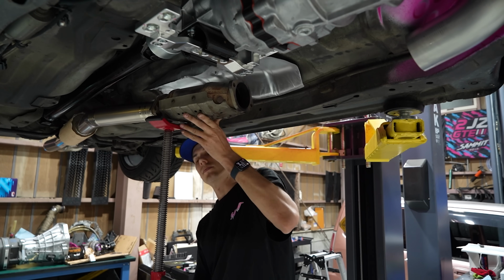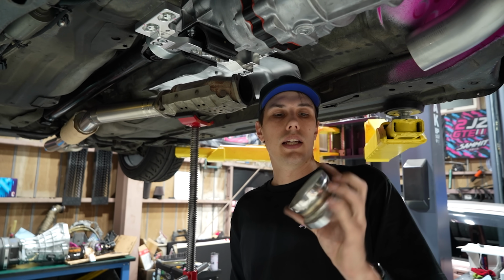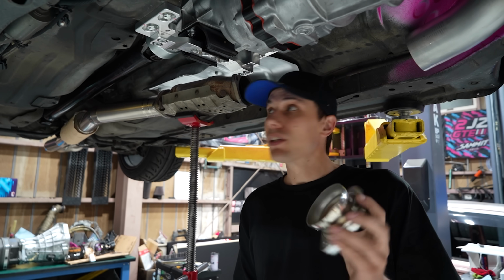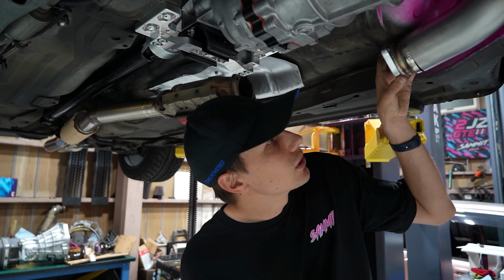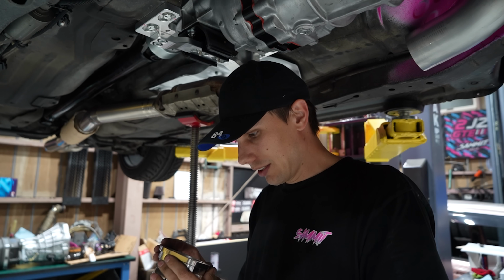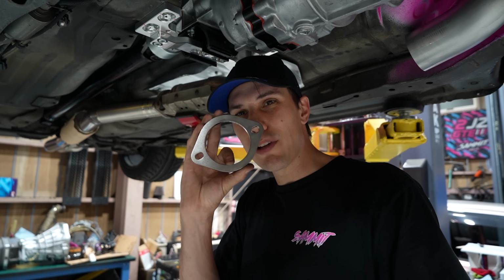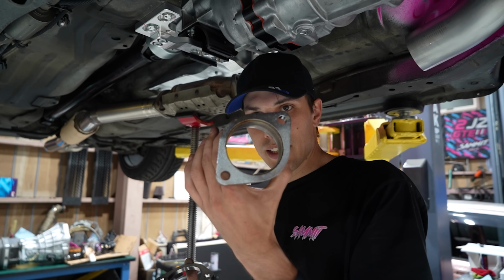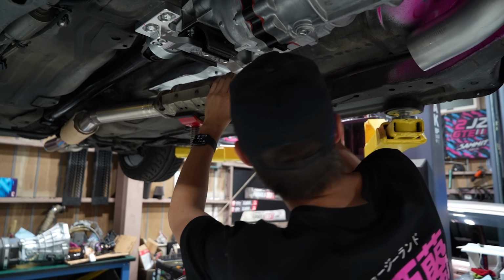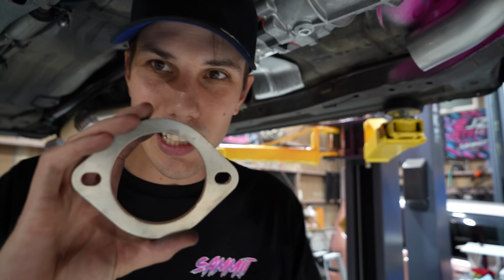I have 2 flanges that I can work with. This one is stainless, and I cut this off the HKS exhaust that we put on the Supra so that we could put a V-band there. It might come in handy because there's a chance that is already 80 mil, and it pretty much is. That would be kind of like cheating in a way. The only thing is, looking at it, oh no, it's about the same. Looking at it side by side with this stainless flange, this is maybe 1 millimeter bigger in inner diameter than this. So I could have this go there and then bring that into here, but we're missing out on 1 millimeter of inner diameter.